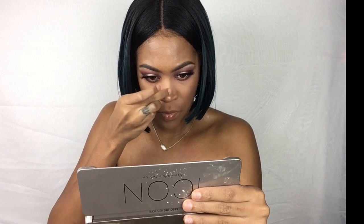And I'm just going into the Icon palette, in the color Salmon. It's an eyeshadow color, but I use it as a highlight because it's real cute.